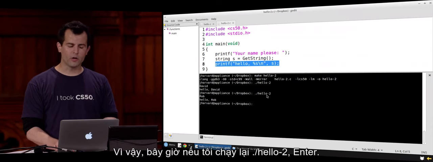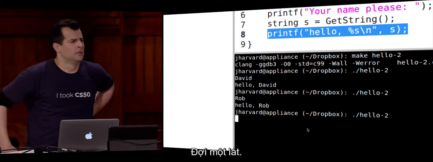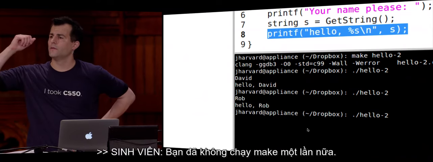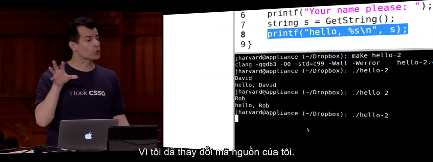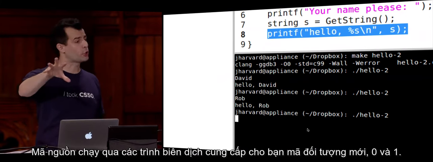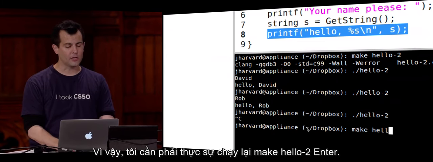So now if I rerun this, hello2, enter, wait a minute. What's wrong? It's not behaving any differently. I didn't run make again, right. So I've changed my source code, but again, there's that flow. Source code through the compiler gives you new object code, or zeros and ones, so I need to actually rerun make, hello2, enter.